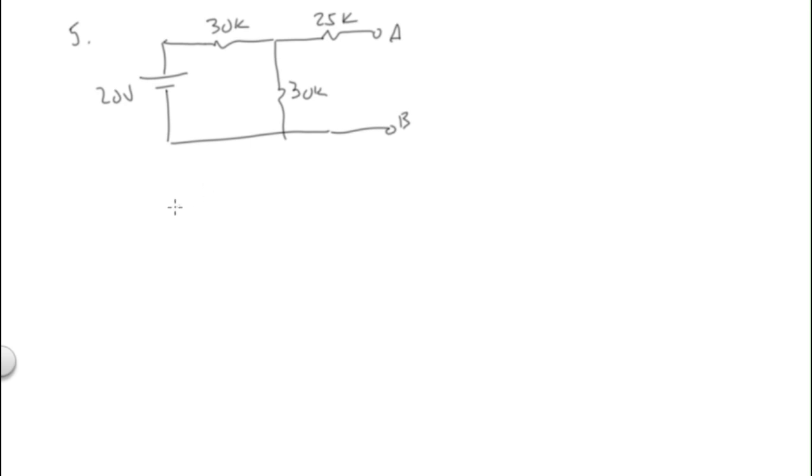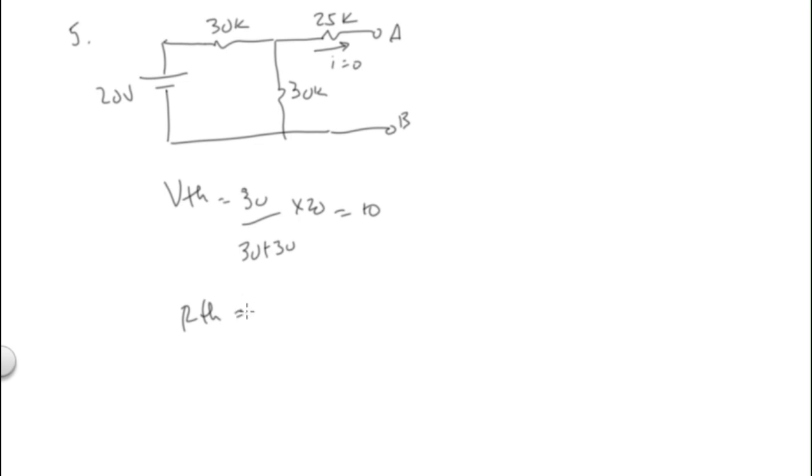So first thing is V Thevenin. And if I look at that, what's the current through here? I is equal to 0. So there's no voltage difference between from here to here than there is from here to here. If the I is 0, then VAB is equal to the voltage divider. So it's the same circuit we've done before: 30 over 30 plus 30 times 20, or 10.